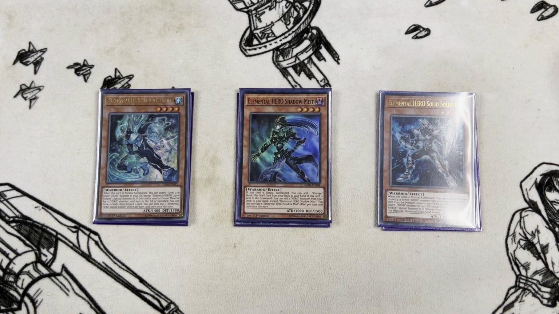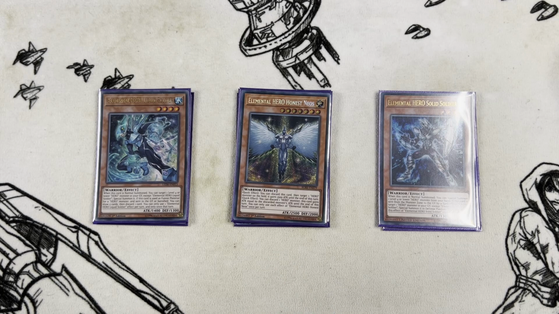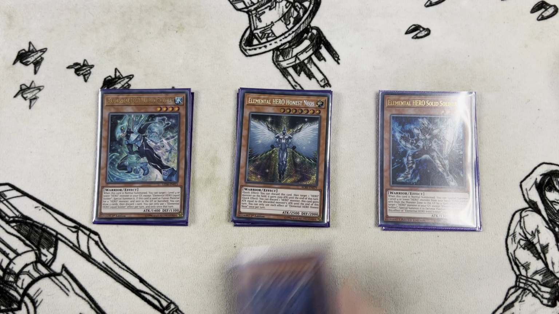You can consider playing this at 3, but this deck really needs cards in that aren't Hero cards to help stop the opponent, so that's the reason why we're just on 1 copy of Solid Man. Last of our Elemental Heroes is the last of our one-offs here. It's 1 copy of Elemental Hero Honest Neos, just here for that buff. Also gives you another level 5 or higher Hero in your deck, so that you can not necessarily brick if you don't have a card to send off your Fusion Destiny.